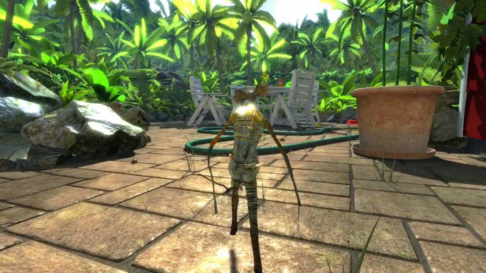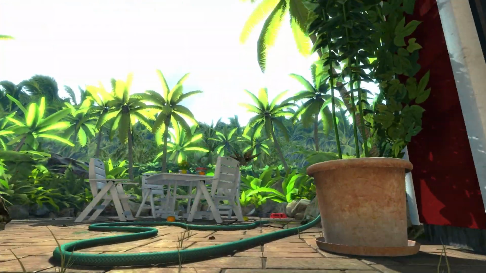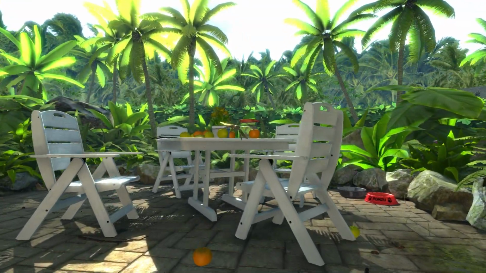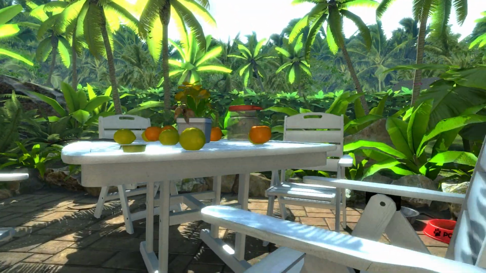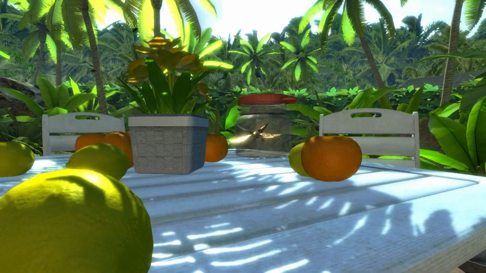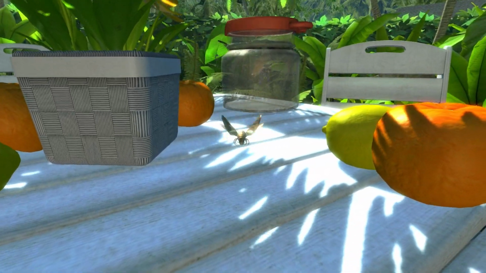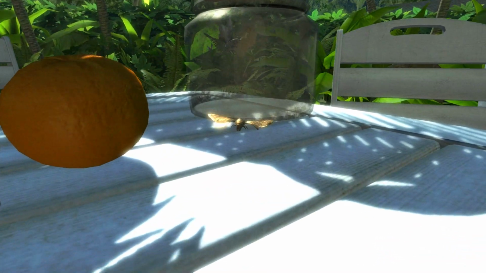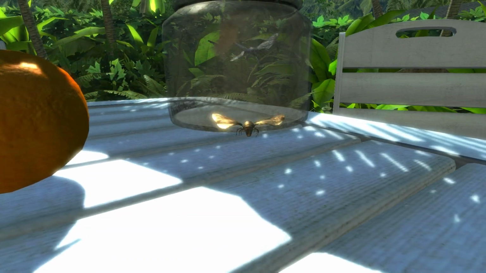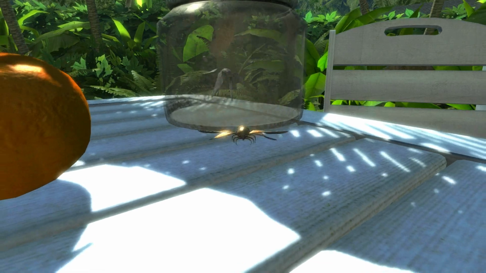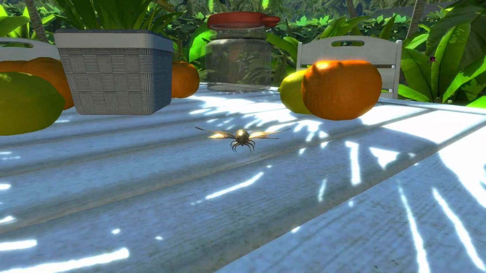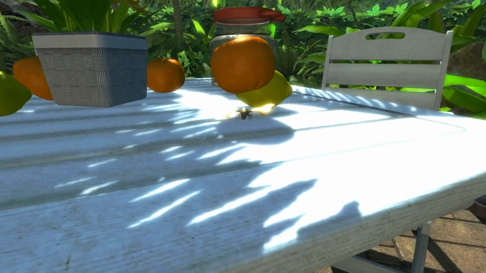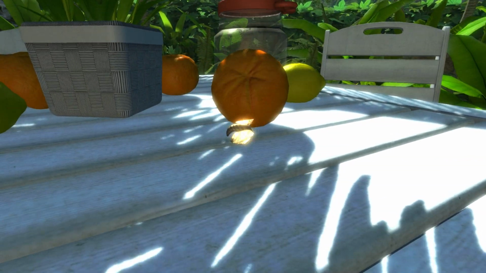Actually, why don't I fly over here and finish the puzzle? That will be my last little tidbit talking about controls, because this is weird. This is like broken, I think. So I'm going to go over here, lay it on the table. There's a moth in a bottle that some little kid presumably trapped. So I guess the goal is to save him, but you can't just push him off. The only way I could figure out how to do this is to push the fruit around, because you can push the fruit around, right?